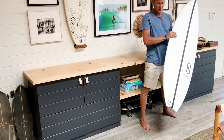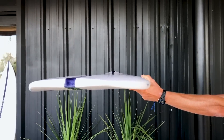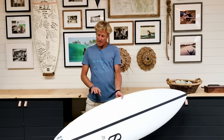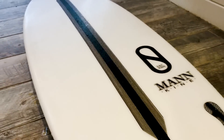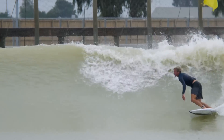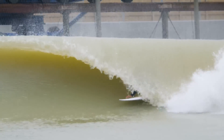But what we have going on — if you sight the board looking down this way — it's a pretty old-school-looking S-deck, not full-blown Jerry Lopez at pipe S-deck, but it has a drop here which tricks the eye into thinking it even has less rocker than it actually does. So it has more than you think, but it still has plenty of looseness, and you can kind of slow it up and stay in the pocket on a small little one-foot Oceanside wave or Florida or Surf Ranch.